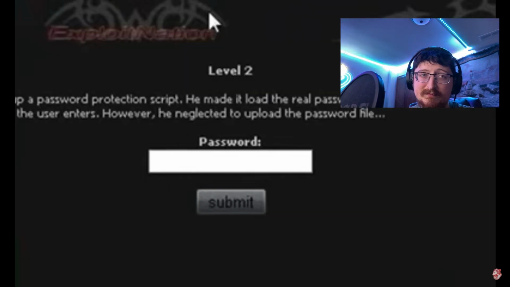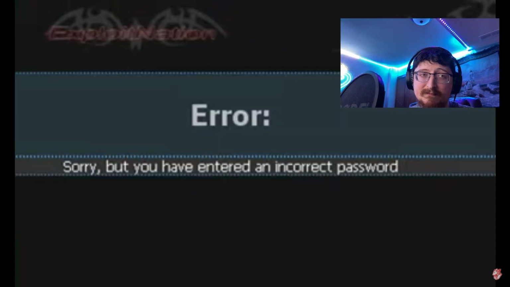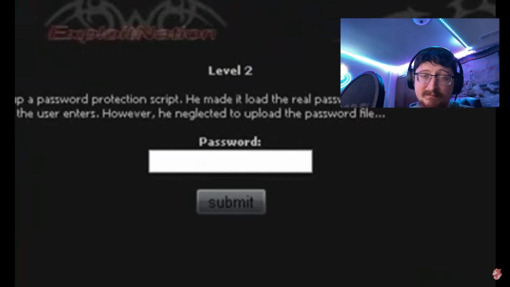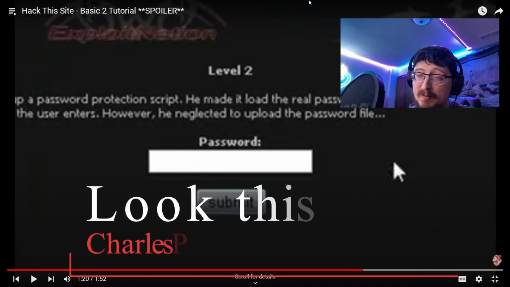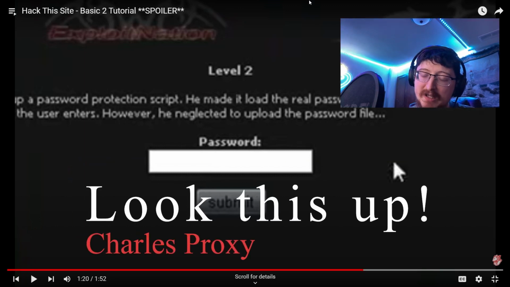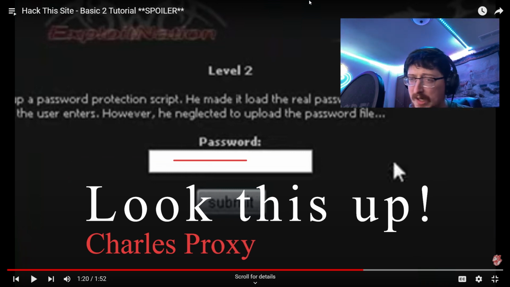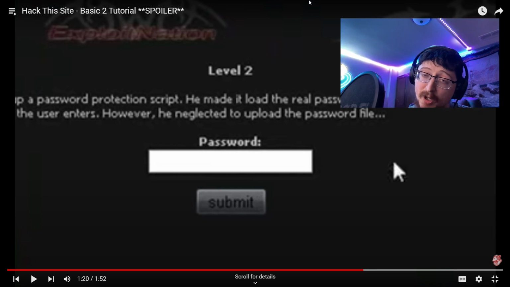If we enter password, we get an error. When you enter in that password and hit enter, look at your network requests and also look at the on-click event of that submit button and see what JavaScript function is being called, or if any JavaScript function is being called. Maybe we're just posting.